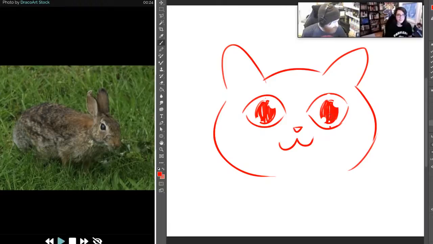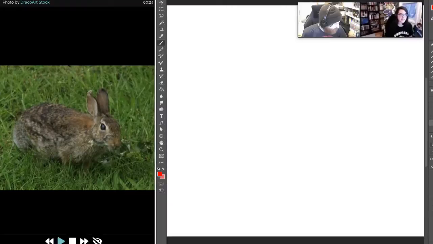So I think, as with many things, it comes down to just looking at reference and studying it. They mentioned the square pupils that goats have. Yeah. I'm gonna look up a goat. Just look up goat eye.